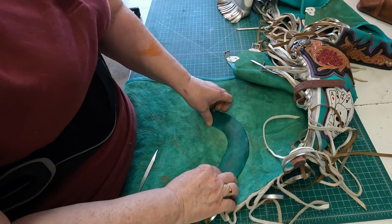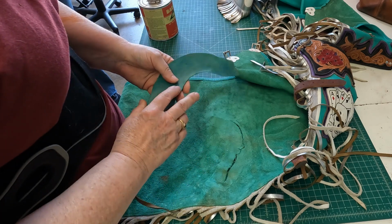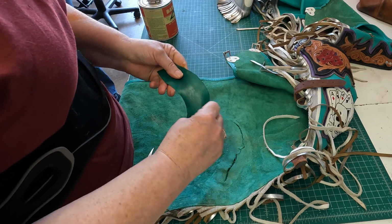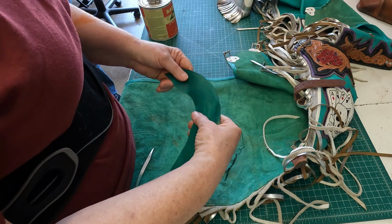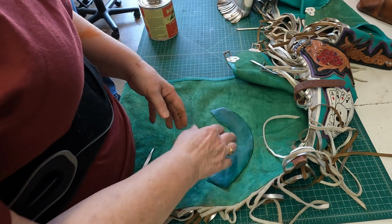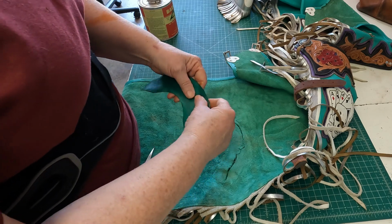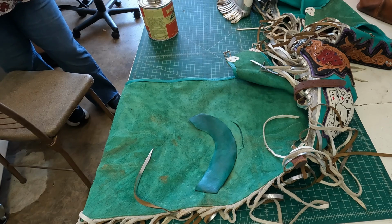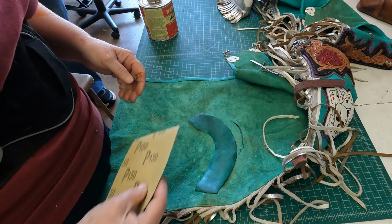So we're gonna glue. On this one, here's another FYI on the glue. You've got a rough side and you've got a smooth side. However, we decided to do both sides, but now they're both smooth because we put a finish on there, because we don't want that dye coming off on his leg. So we're gonna rough it up, because you need that glue to adhere. You're gonna rough it up with some sandpaper. You can use a fine sandpaper. You just need to get some texture into it.